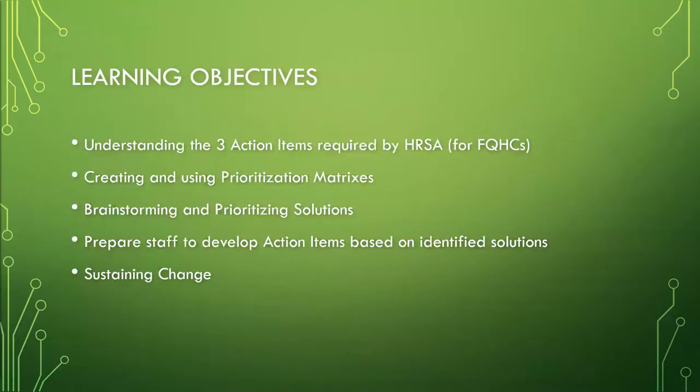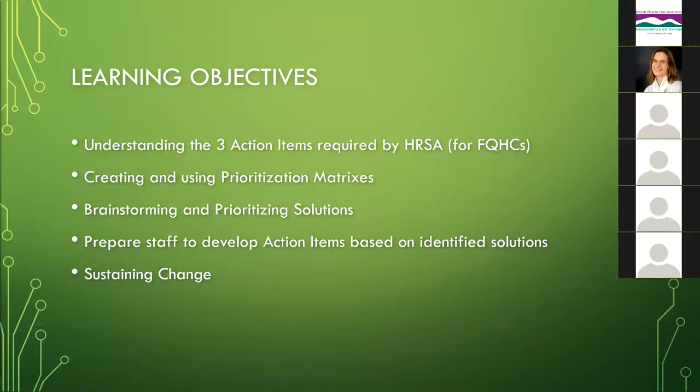The learning objectives for today are really to understand what HRSA is looking for in the 3 action steps that are required for health centers as part of the performance analysis piece of their site visits. We're also going to be talking about how to create and use prioritization matrices for both prioritizing your root causes and also solutions. We're also going to discuss how to develop the action items based on these solutions and then sustain the change throughout.